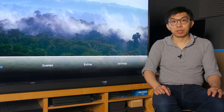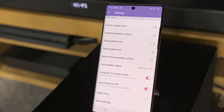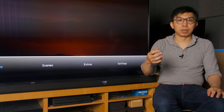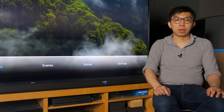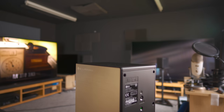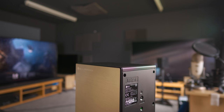For example, you can adjust the volume of both rear speakers together, but not just the left rear speaker, or just the right rear speaker. We didn't have a specific problem with this in our use case, but other owners may appreciate being able to adjust each individual channel to compensate for speaker distance and unit-to-unit variation.